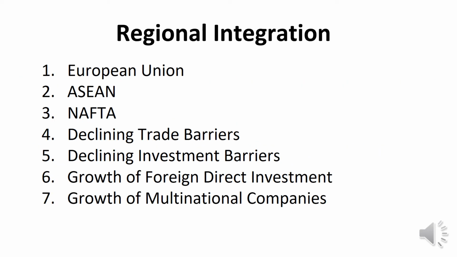Declining trade barriers. International trade occurs when goods flow across countries. Governments used to impose trade barriers like quotas and tariffs in order to protect domestic business from the competition of international business. Advanced countries after World War II agreed to reduce tariffs in order to encourage free flow of goods. The member countries of the General Agreement on Tariffs and Trade, in various rounds of negotiations, agreed to reduce the tariff rates. The Uruguay Round of negotiations contributed to further reduction of trade barriers and extension of GATT to cover manufactured goods and services.